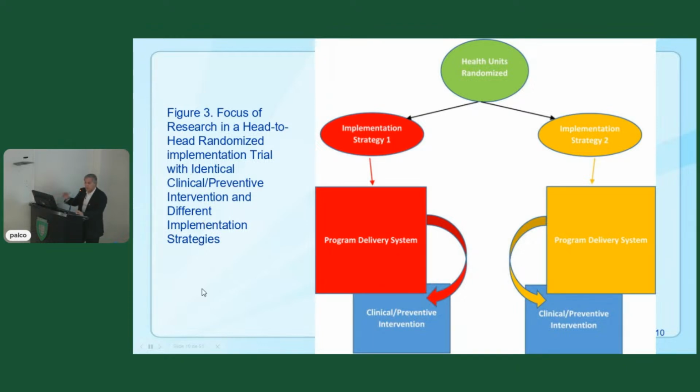We also call it a head-to-head randomized implementation trial. So you're still evaluating the effectiveness. There's another distinction between efficacy and effectiveness. Efficacy usually is in research territory. Why is it research territory, not evaluation territory, even though we say evaluate the efficacy, right? But it's research because it's novel, it's new.